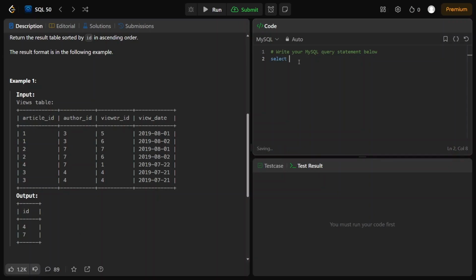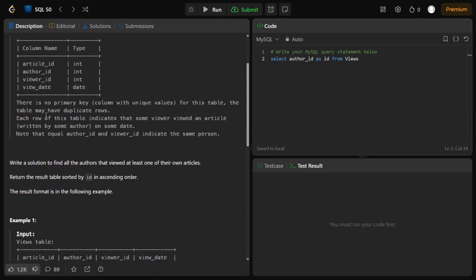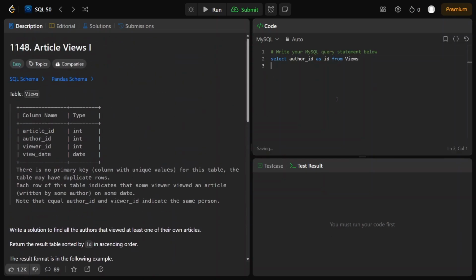Select. Now what we need to do over here, the column name needs to be ID. So we go select author ID as ID from views where, I guess any needs to be used over here somewhere.